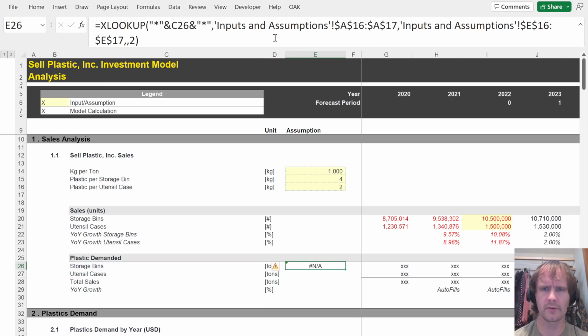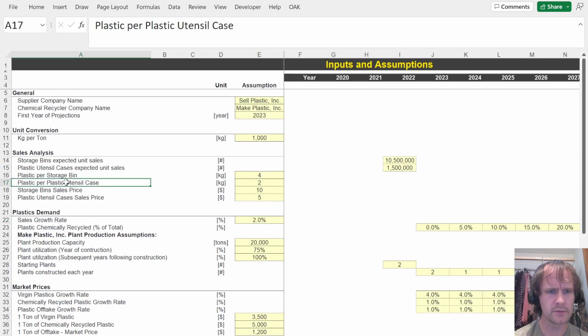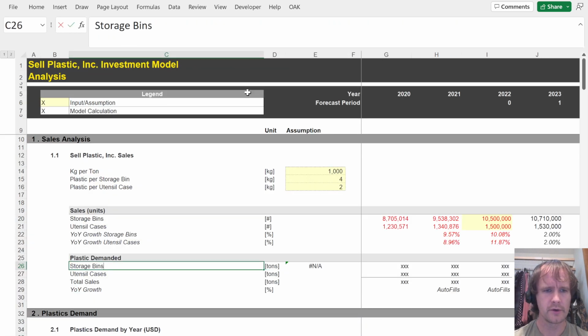Oh, didn't like that. What's going on here? Storage bins. Really telling me storage bins? Oh, storage bin. Really? Alright, fine.